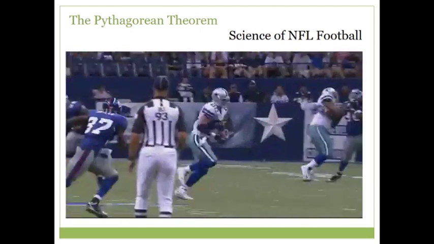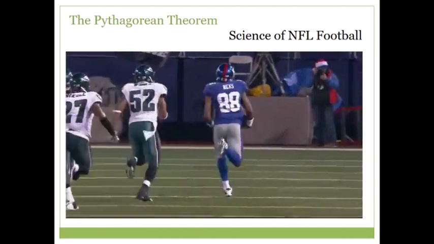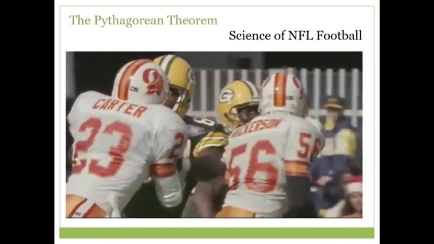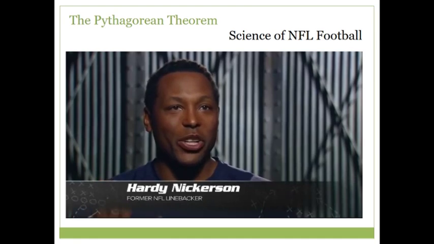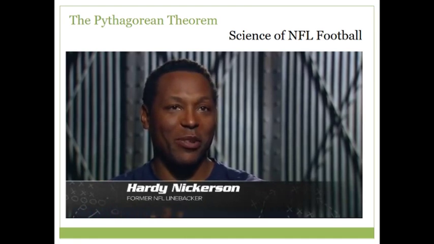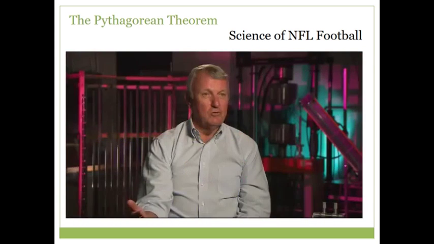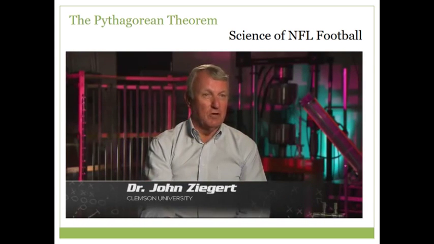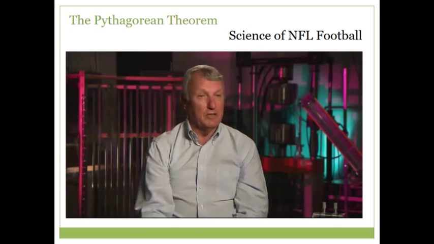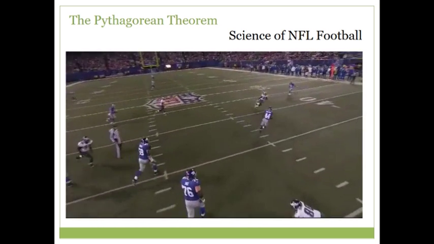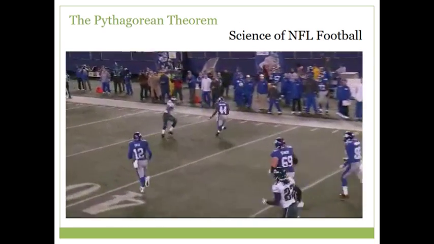It's one of the most exciting chases in the NFL. A receiver or running back making a beeline for the end zone with a defender in hot pursuit. You identify the ball carrier. From there, you want to close the distance between yourself and the ball carrier as quickly as possible. They have to choose what direction and speed to run so that they get to the same place at the same time as the runner and can make the tackle. In football, the path the defender must take to intercept the ball carrier is called the angle of pursuit.